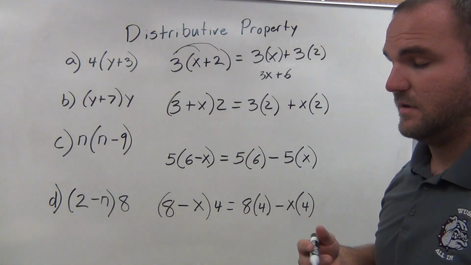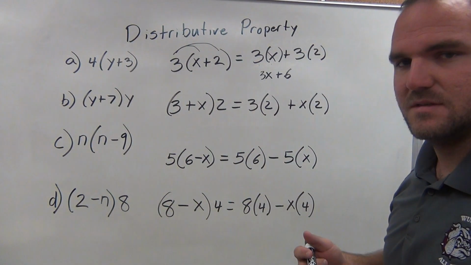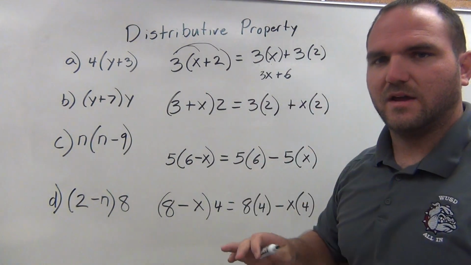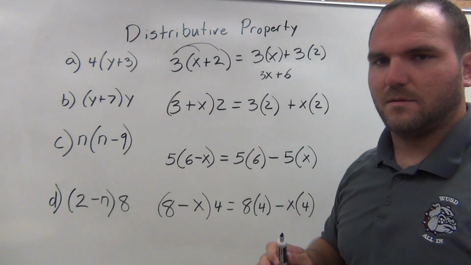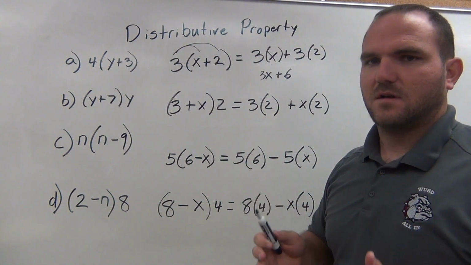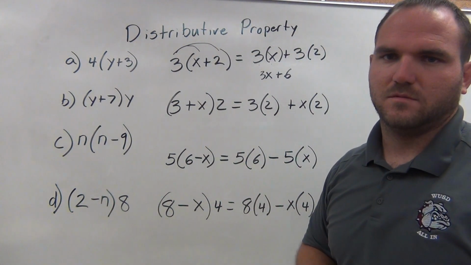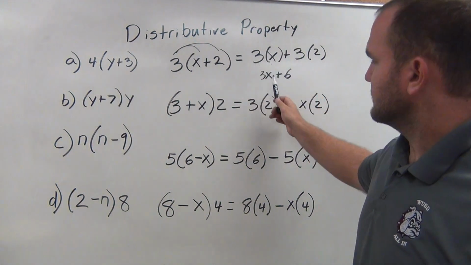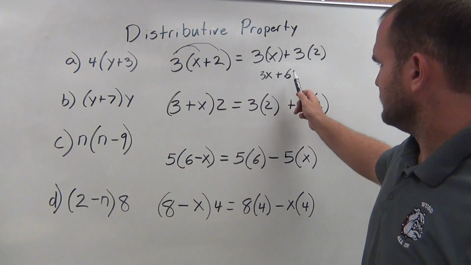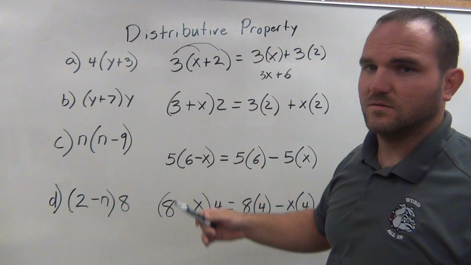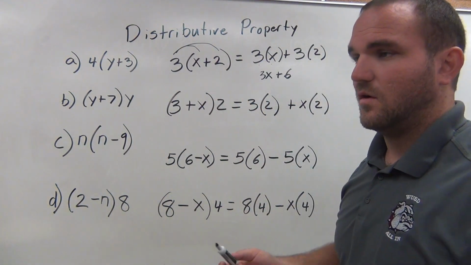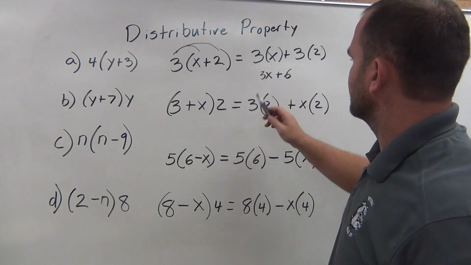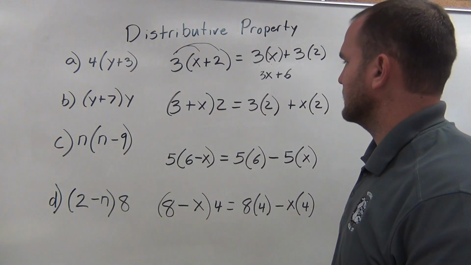An example or a way that I've explained this before that I thought about is that algebra is finding everything it can about problems without solving for x to begin or to end with. So it's going to do everything it can to solve for x if we don't have an equal sign, and we can do a whole bunch of stuff like this. So 3 times x, that gives me 3x, 3 times 2, that gives me 6.